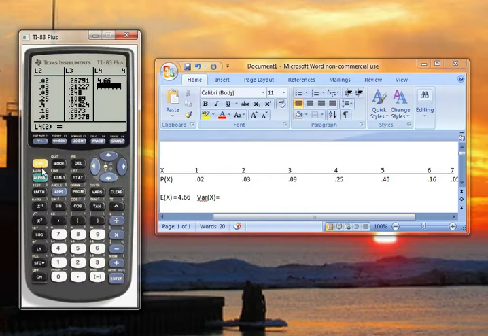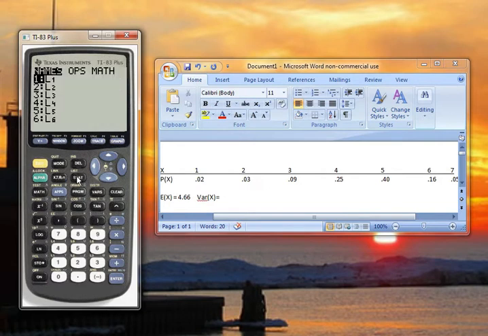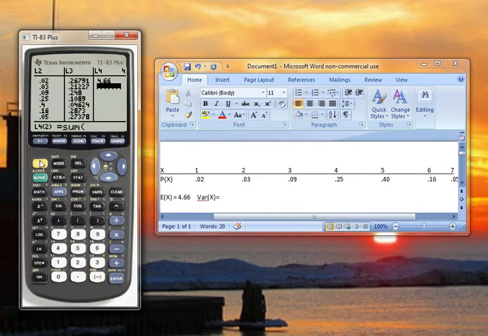Okay, so I have to add that list up. So I go again, second list. It's a math operation, so I'll arrow over to math, and I'm going to sum L3, second L3. Let's hope it shows up right, and that will be the variance. Okay, now how do I find the standard deviation of that? Well, that's just the square root of 1.444. So I'm just using this L4 as my workspace.